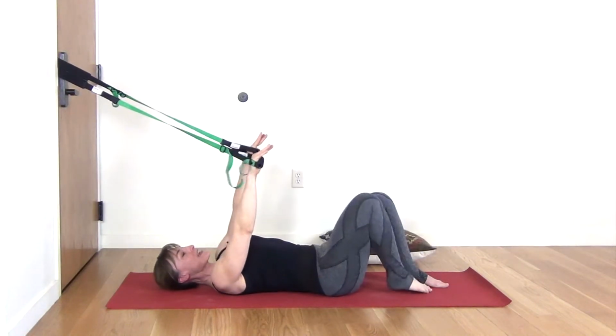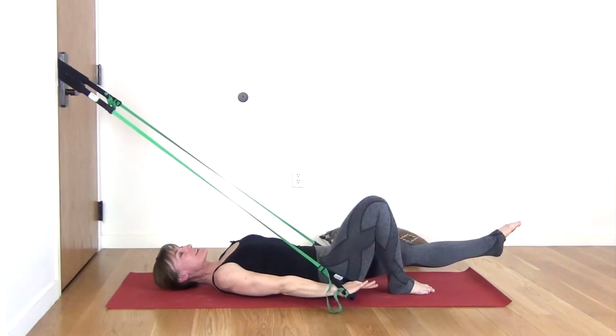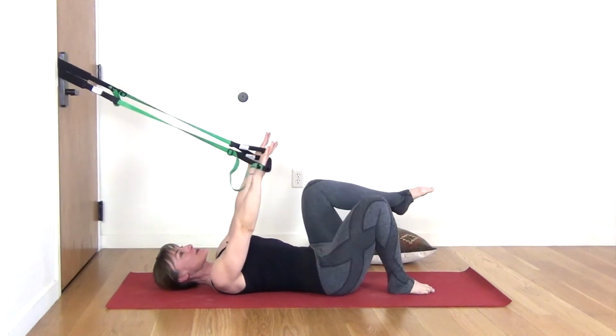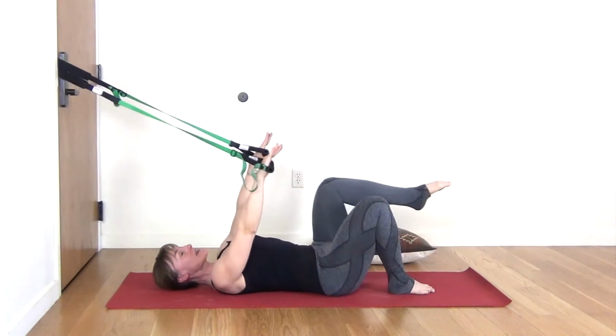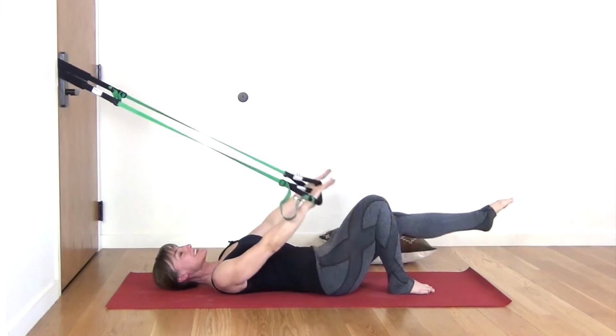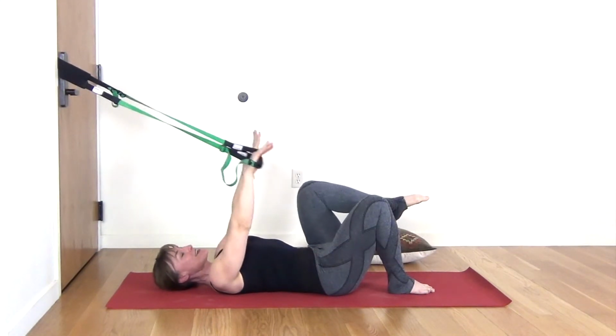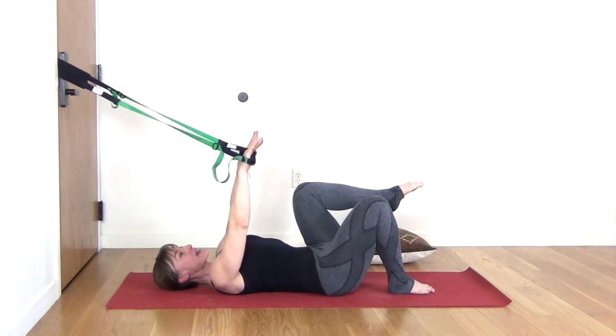We're going to switch sides. Make sure you're still in neutral. Legs at tabletop. Exhale, press to your hover. Inhale, return. Exhale, engage core. Inhale, return. Exhale, lengthen that leg as low as you can, but maintain spine position and tummy nice and flat.